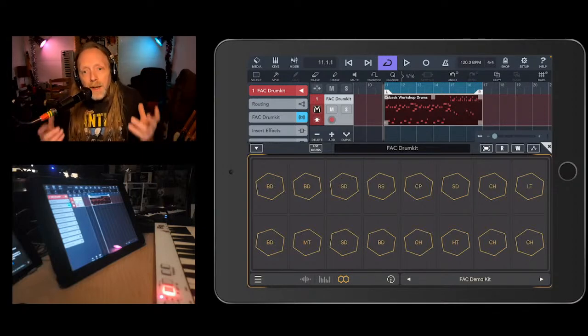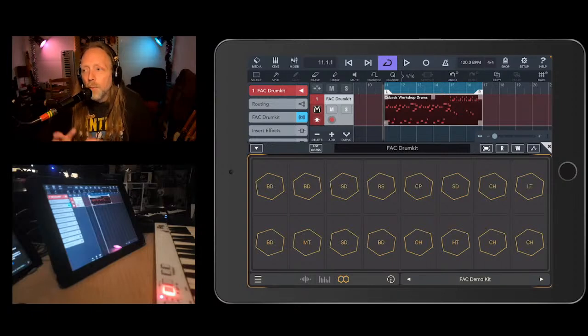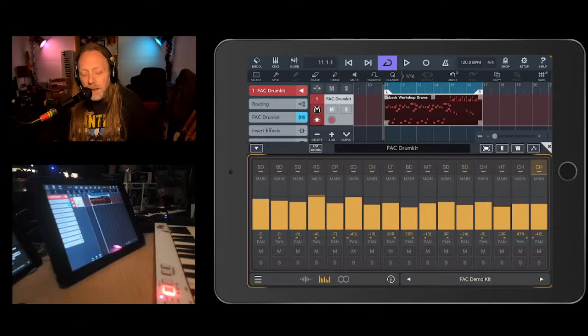If I want to mix those 16 instruments really well, it would be nice if I could put different effects on each instrument. Now in FAC it is pretty cool. It does have its own mixing desk, so you can set levels and pans. You can mute and solo tracks.